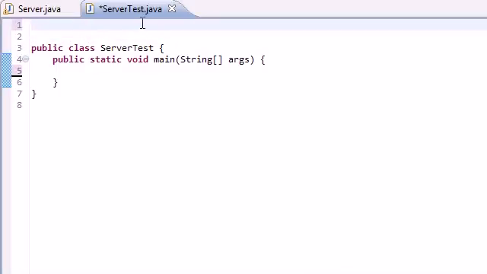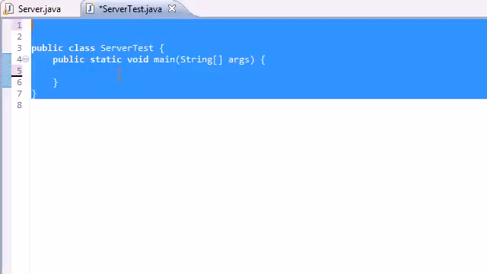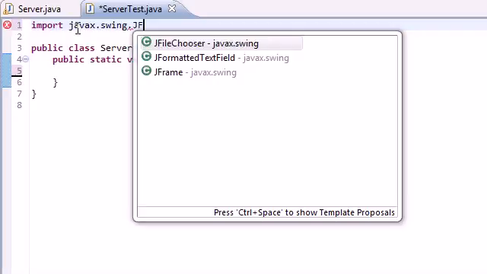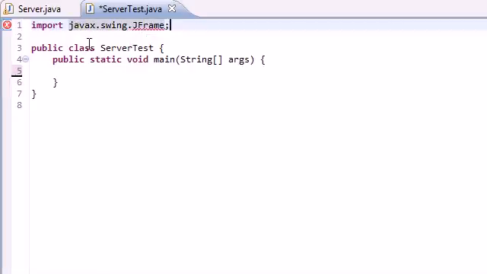So anyways, what I did now is I made a new class called ServerTest.java, and guys, don't worry, this is only going to take like 4 lines of code, and what this is going to do is basically going to run the program. So the first thing we need to do is import one thing. Import javax.swing.JFrame, right like that. And now let's go ahead and create a new object to access all the stuff inside this server class. So Server, I'll just name my object Sally because she is a babe, equals new Server.